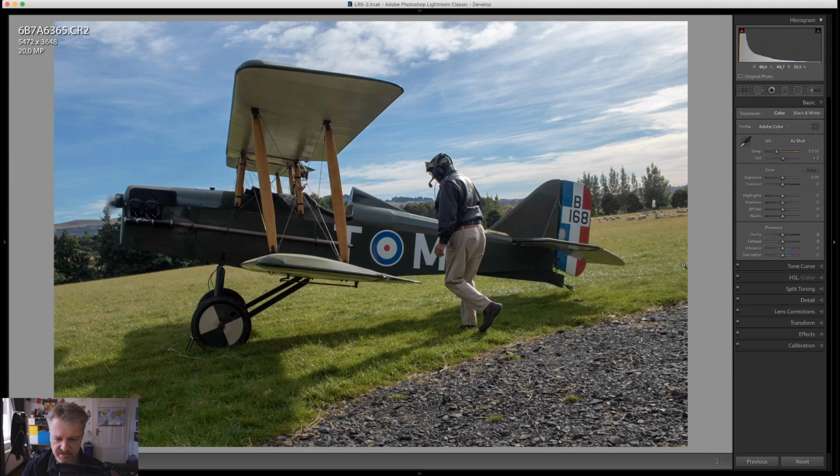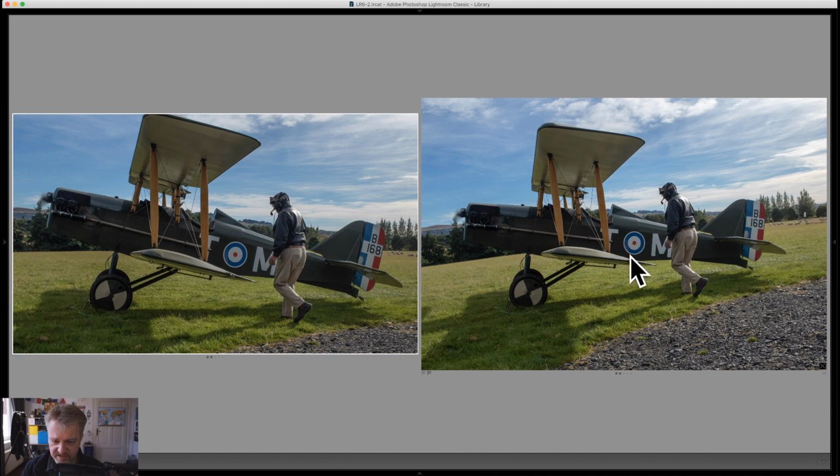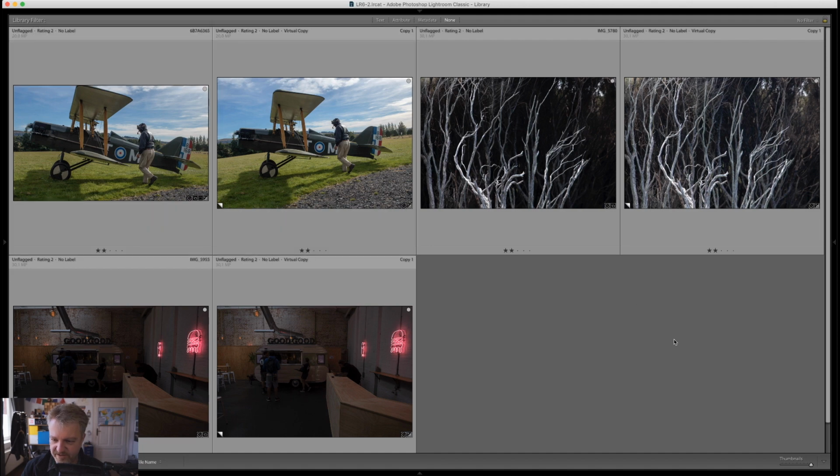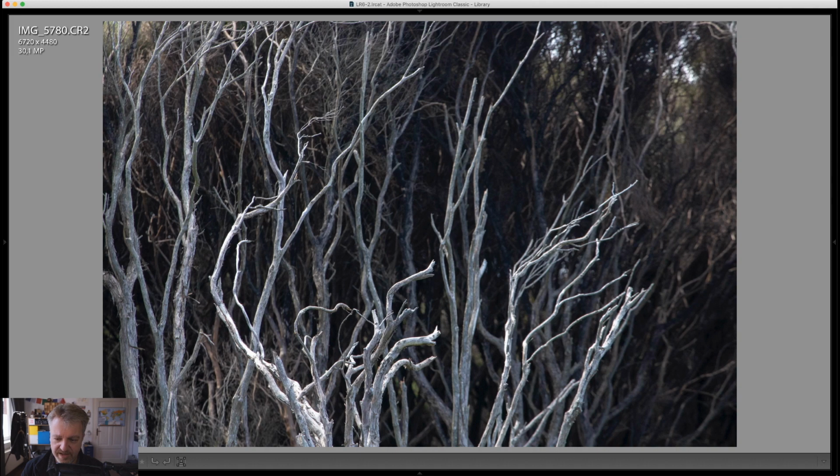So here's, well, not much of a reveal. Let's do it right now. So yeah, here's Lightroom's version. Here's my version. Lightroom did a very good job. It did pretty much the same that I would do when working on a photo like this. Here's another one. So this is the original. This is what Lightroom thinks it should do.